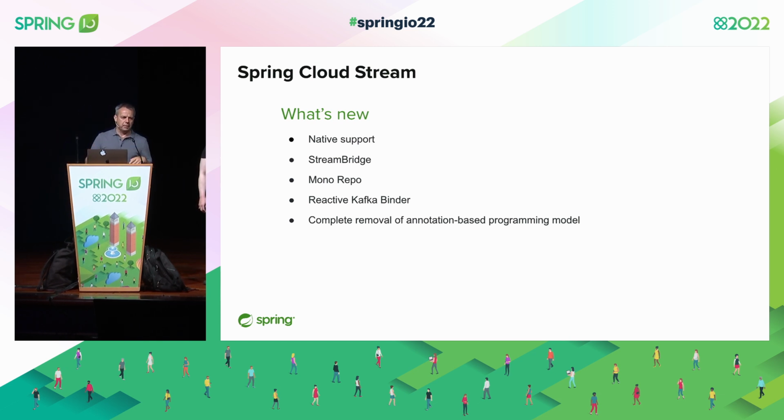The monorepo: for those of you who follow the project, we used to have separate repositories for binders. Now everything is in a single repository, which obviously has no runtime implications, but for us as maintainers, it simplifies things a lot. With 4.0, we're having a true reactive Kafka binder.